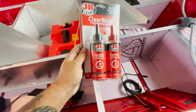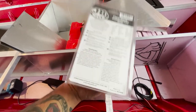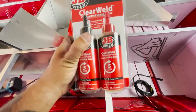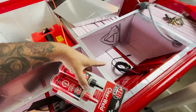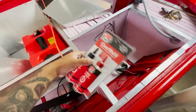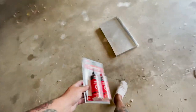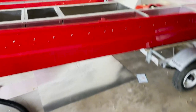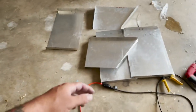We got all the pieces for the box — let's throw it together. I got some JB Weld; it's the only thing that is gas-proof and the easiest to find. This box is going around the gas tank, so if gas ever spills this box catches it and JB Weld seals it. I'll do a time-lapse to put this thing together.